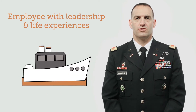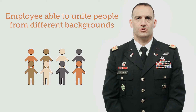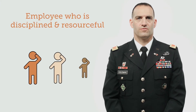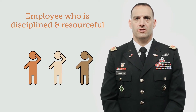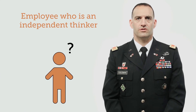Employees with military backgrounds are more mature and experienced than their peers, often having traveled to different countries and various parts of the United States. An employee able to unite people from different backgrounds — military service requires personnel to work with people from many different cultures and experiences, preparing them to work in any environment with people from all different cultures, beliefs, and values. An employee who is disciplined and resourceful — the military teaches personal responsibility and working with what they are given. Thinking independently and adapting to changing demands is a hallmark of military service. Veterans can quickly survey situations, assess the risks and hazards, and make intelligent decisions about how to proceed.